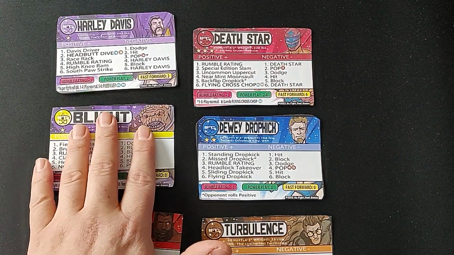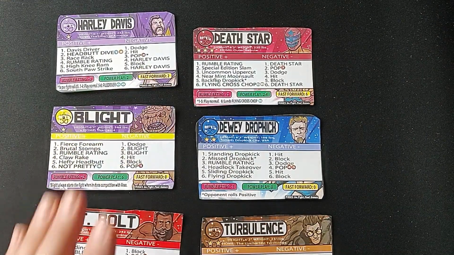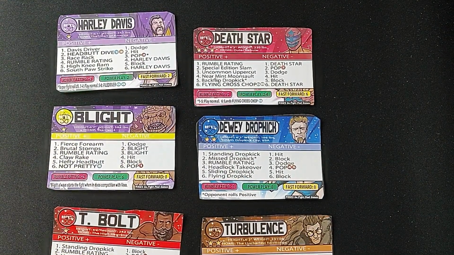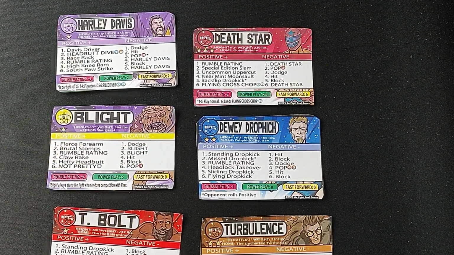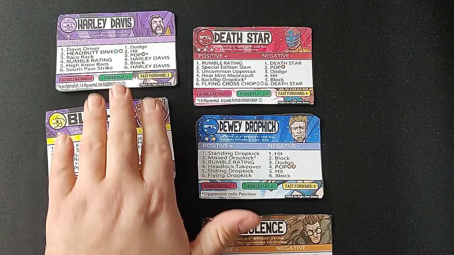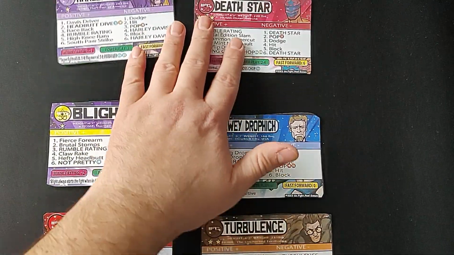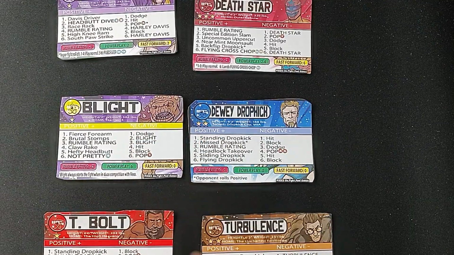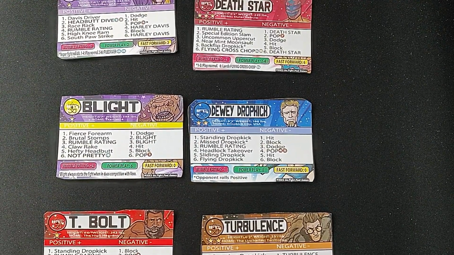So let's say, for sake of argument, Haley did not hit her fast forward. Now, technically, I'm sure you're supposed to both roll for initiative, but for us, if you don't have a fast forward, you don't get to have initiative. That's the whole point, is that you're waiting, right? Now, what if you had a situation like we had Blight and Dewey Dropkick? They both have 0. We would each roll a die, and high would take over on positive, right? Yes.